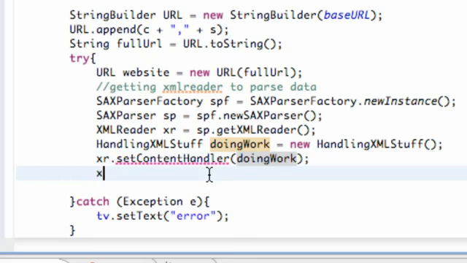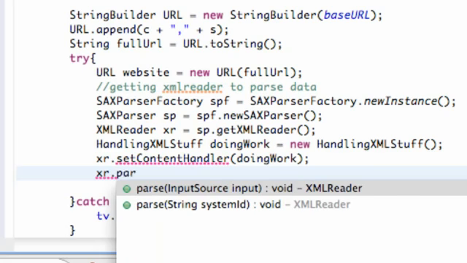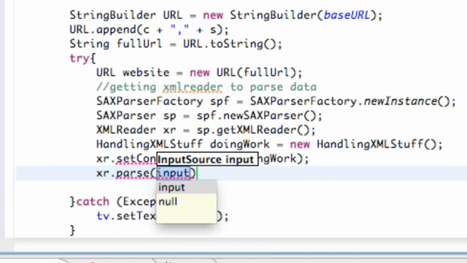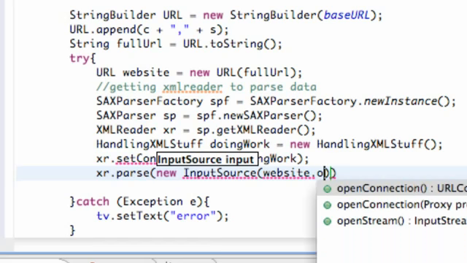And then what we're going to say is our XMLReader dot parse, and as you can see, it takes some sort of input, and what we're going to do is say new InputSource, and we're going to refer to our website URL, and then dot openStream.